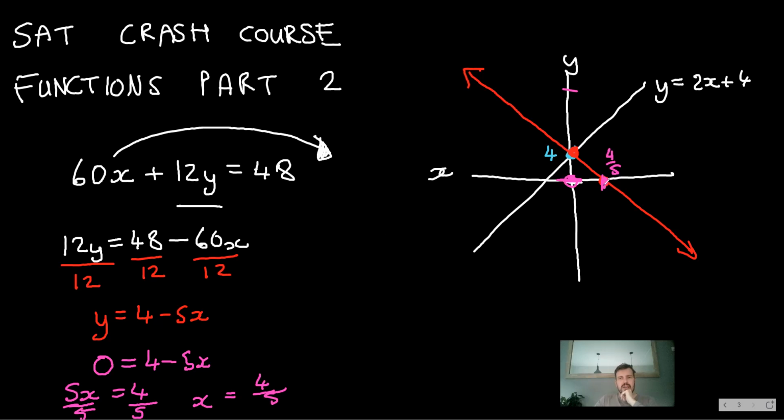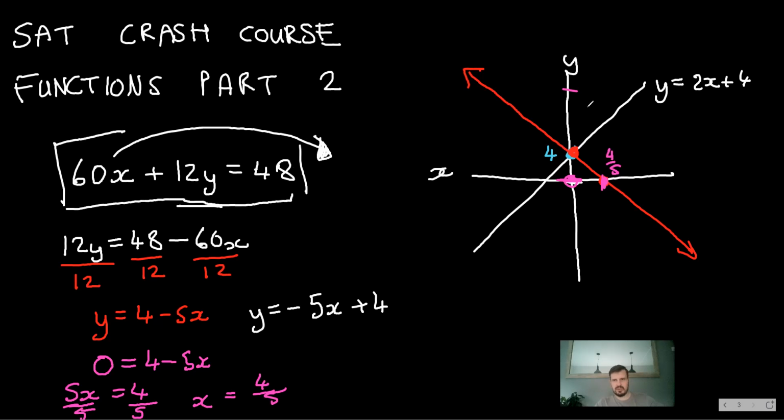Okay, so the main point of that, not so much getting the x-intercept, but knowing how to get into the format of y equals negative 5x plus 4. If I was to write this the way we normally see it, it's actually y equals negative 5x plus 4, because our c normally goes at the end. Okay, so when you see something like this, we need to get it in the form of y in order to know where the y-intercept is and where it starts.